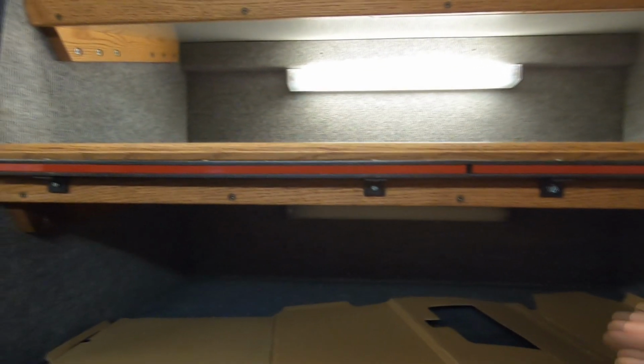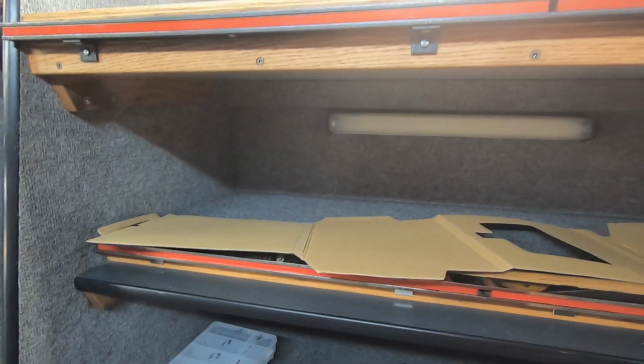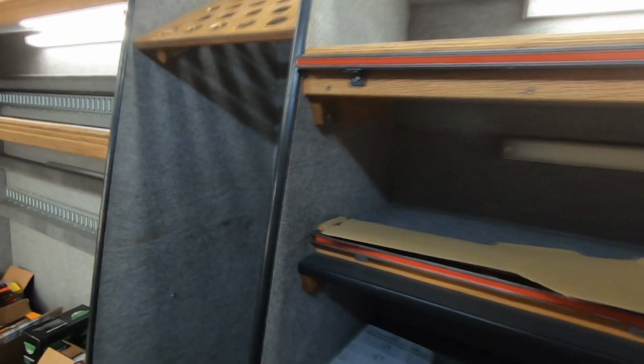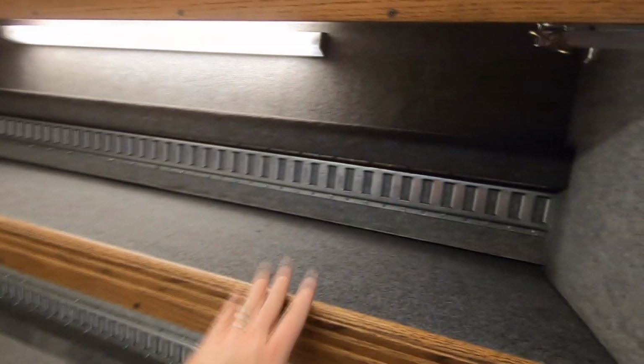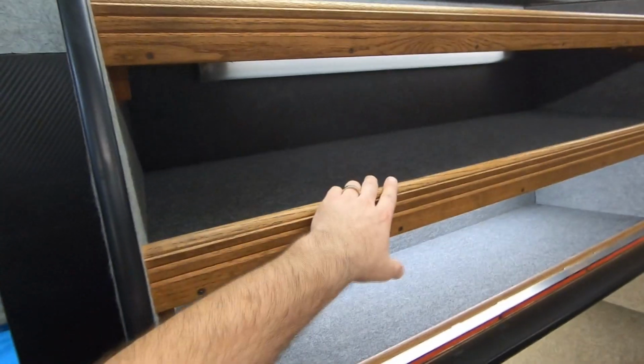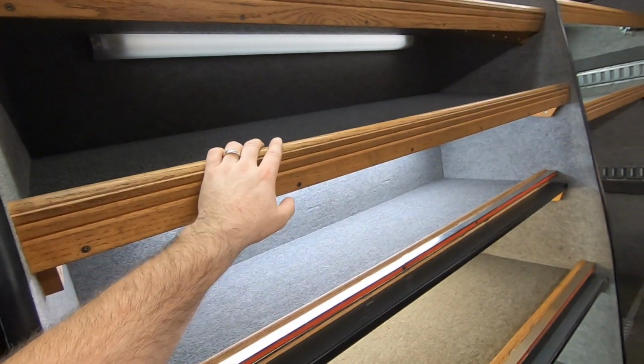So what I would tend to do is keep things on these shelves that I would want access to first. Things that people would ask for that I can easily reach for and grab and get down are the things I'd keep on these shelves here. But the things I want customers touching and looking at, I'm going to be putting, especially on this shelf, that's the premium shelf. This shelf is going to be another very good shelf, as well as this one. Both of these are kind of at eye level, depending on how tall you are.